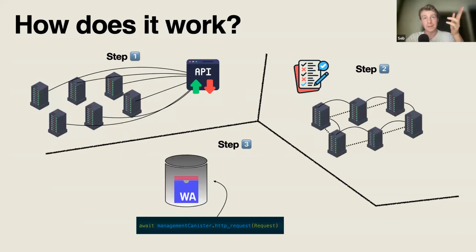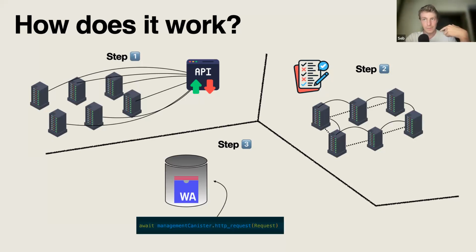So step one, whenever you do this, essentially what's happening is that all the nodes are going to call the API under the hood. Then they receive an answer. In step two, they have to come to a consensus on this answer that they receive. And we'll see a few cases after that where it can be a bit tricky. But essentially, let's say they all receive the same weather. They receive sunny. Everything is good. And then you receive the answer into your canister. It's a synchronous call, so you have to wait.